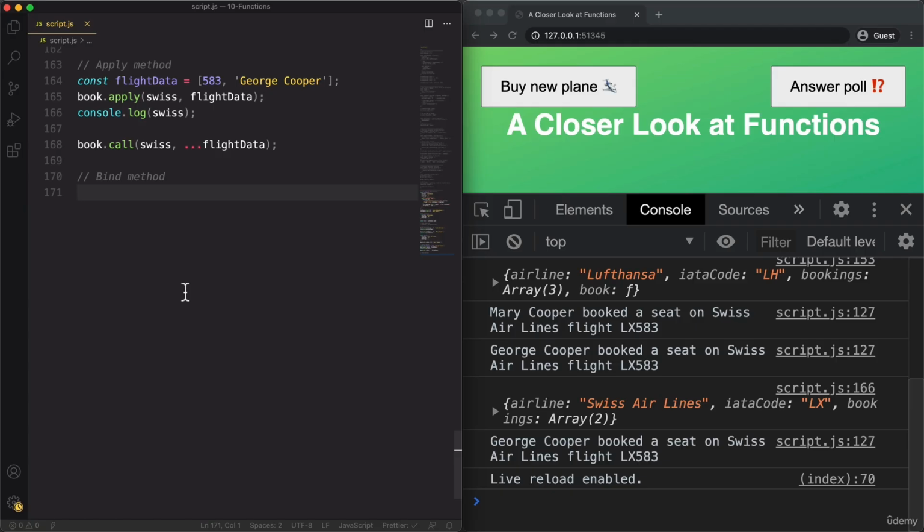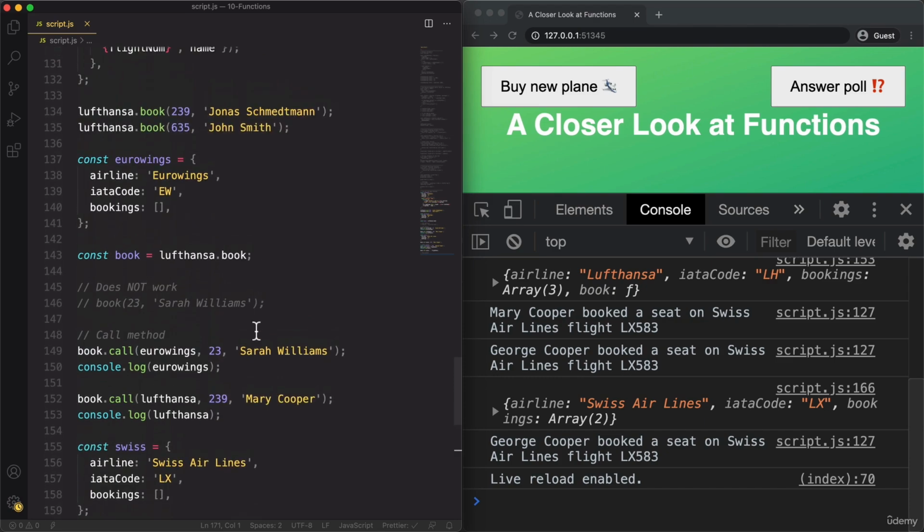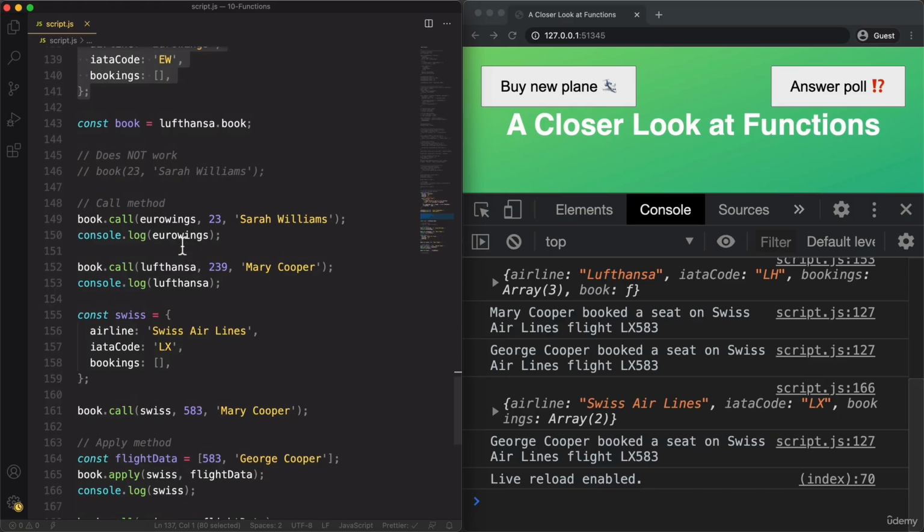So let's continue with our airline example from the previous lecture here. And now let's say that we need to use the book function for Eurowings all the time. So remember, we have this Eurowings object, and then we used book.call to use the book function with Eurowings set to the this keyword.